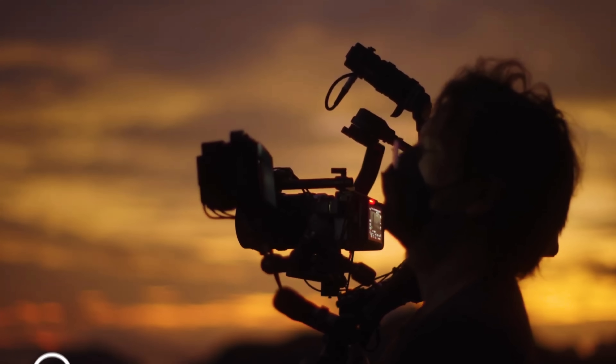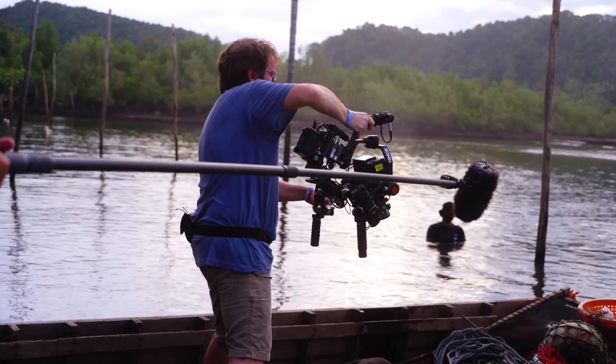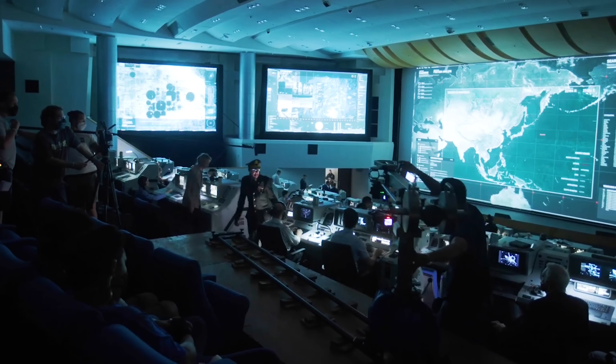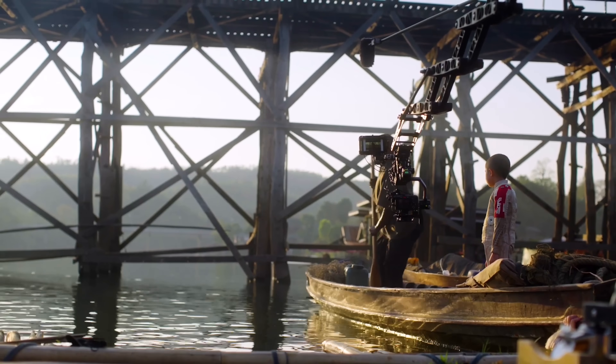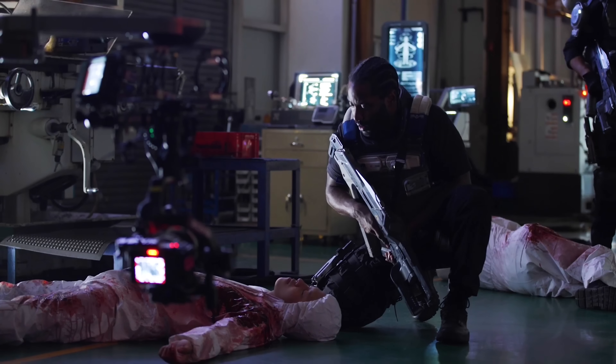From the pictures I could find online, it looks like at least some of the time they used a pretty basic package: the FX3 with a wireless follow focus, an Atomos Ninja V monitor, a Koa 75mm anamorphic lens, and then mounting the whole thing onto a Ronin. On the back of the rig, there's a larger battery for more power and probably some sort of Teradek system for wireless transmission. Apart from a burly top handle, I don't really see that much else. I've also heard rumors that they had five different configurations on standby depending on what they needed in the moment.